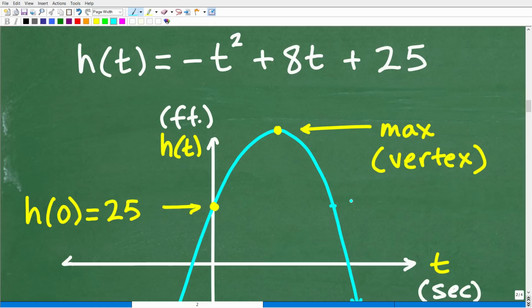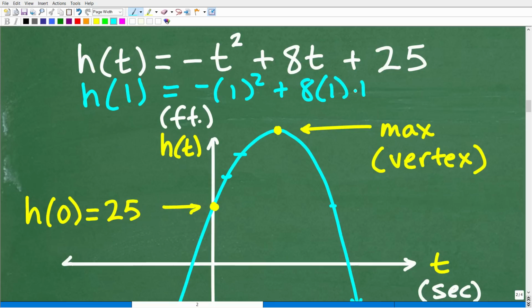So that's perfectly fine. I just want to make sure you understand that. Okay, but this, again, is how you use a function to figure out the height of the ball given various time intervals. So if I wanted to find the height of the ball at 1 second, I would find h of 1. I would just plug in and do the respective number crunching. I'm not going to do this math, but you can just see how we would do this.